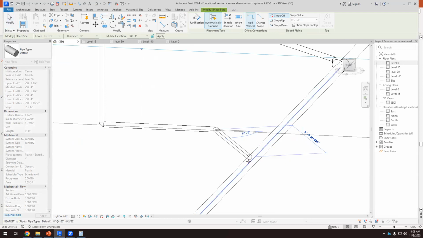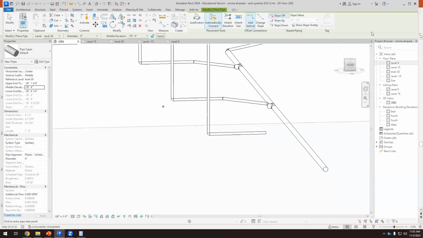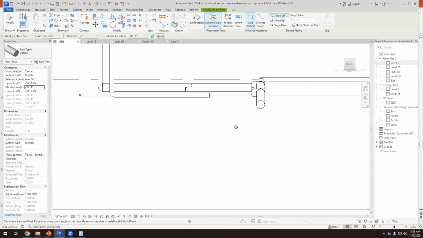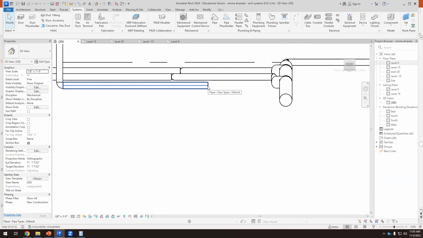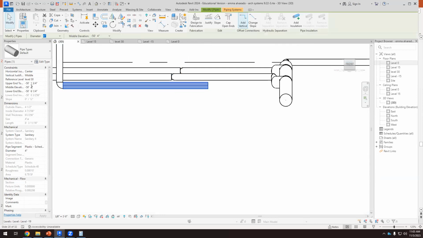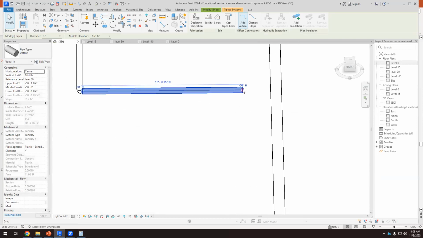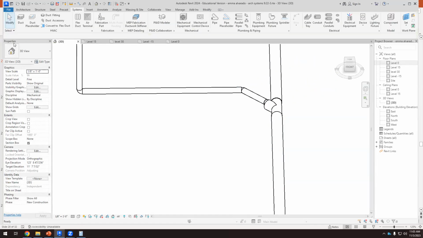Draw pipe, 45. Oh, that works. Do I have to move a little bit more? Okay, now it works.